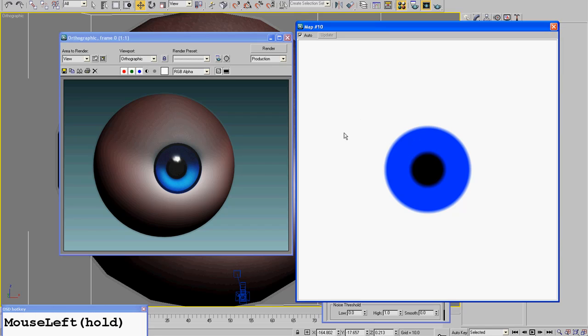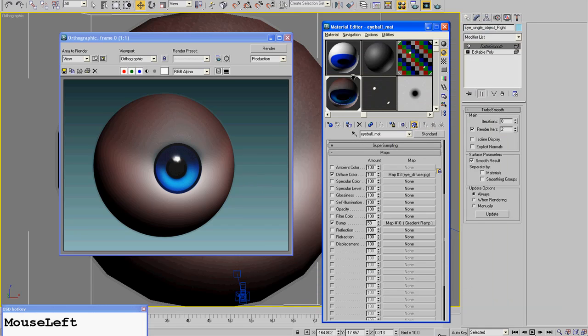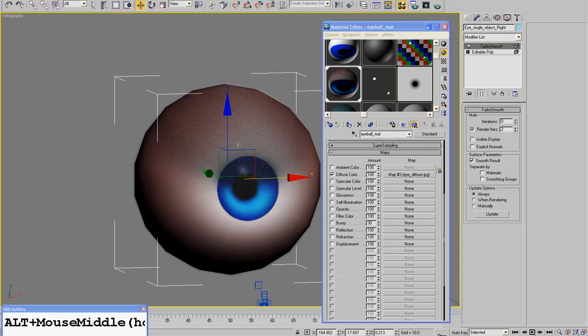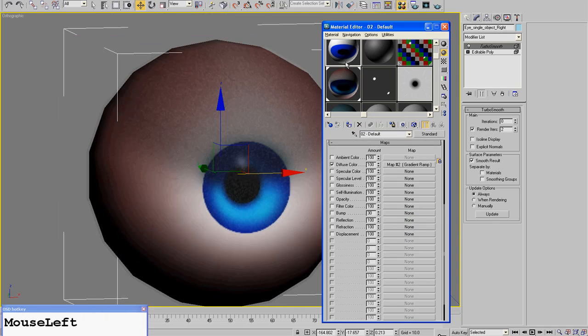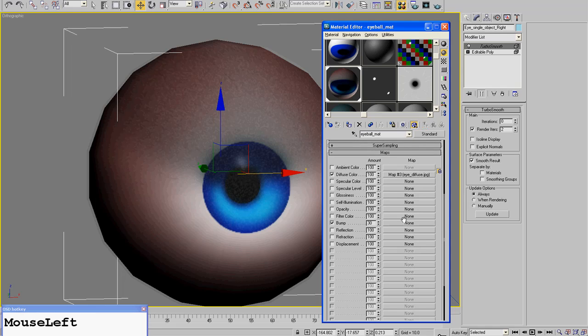So we cannot use the gradient ramp directly into bump. That's one thing you have to remember, because if you do, you will get that. So let's cut this.